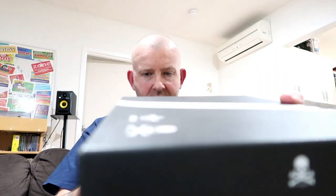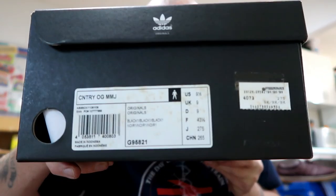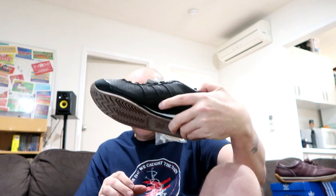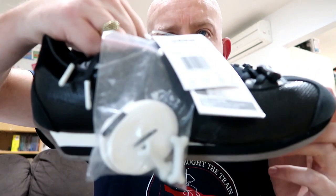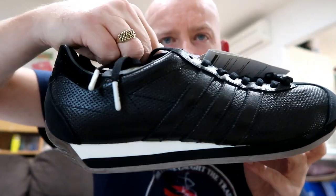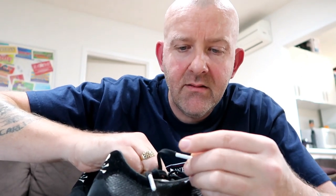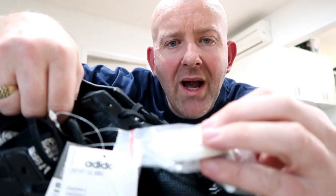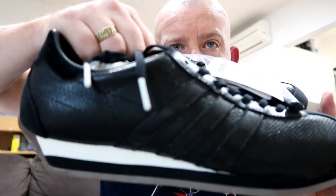Ooh. Mastermind. Country OG MMJ. UK 9. Gorgeous. Tagged, spare laces. The old Adidas on the end of the laces. I think they pull off them. I'm sure there's different colours. Yeah, there is. On the spare laces, which are white, the tie-ins are black. But a lovely pair of them.